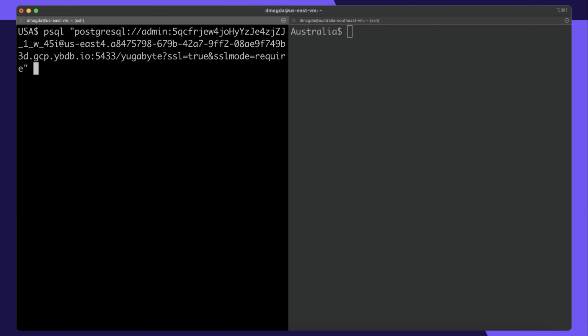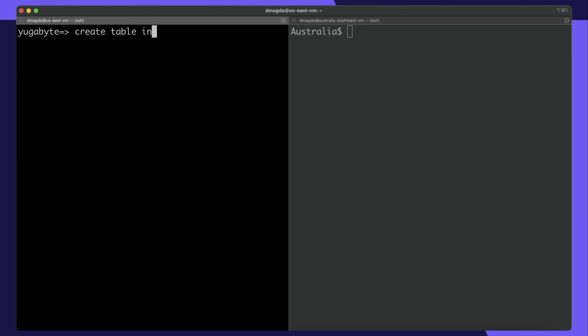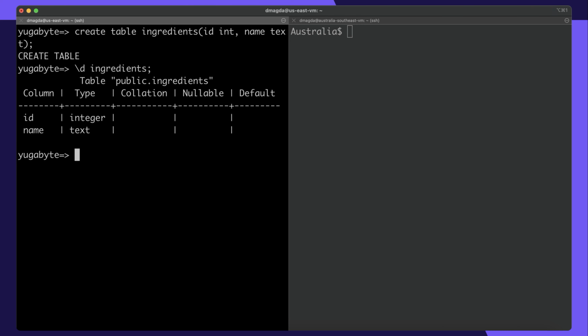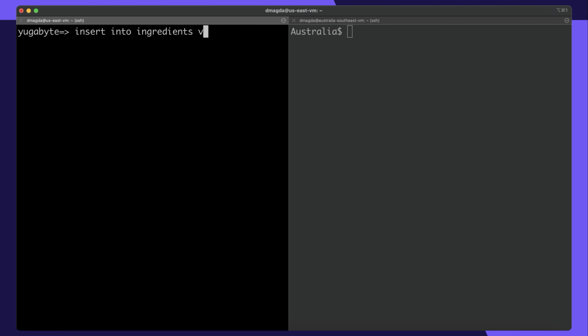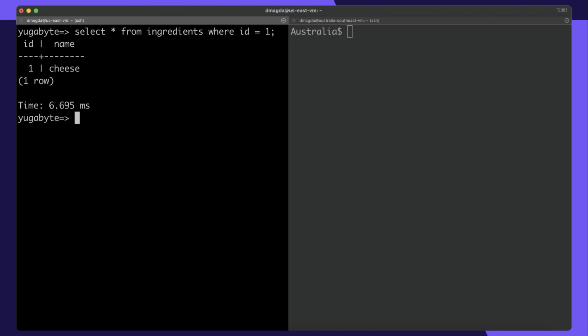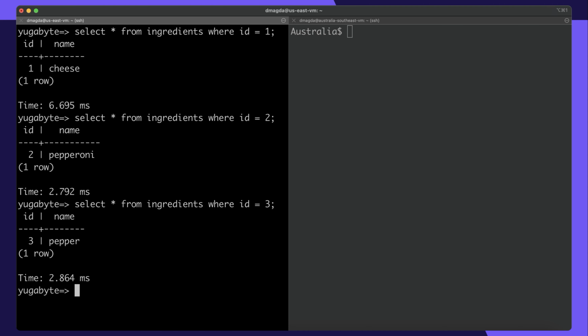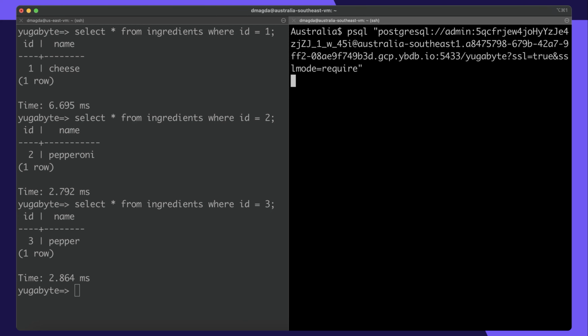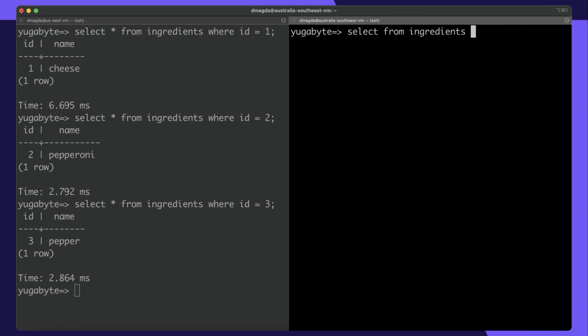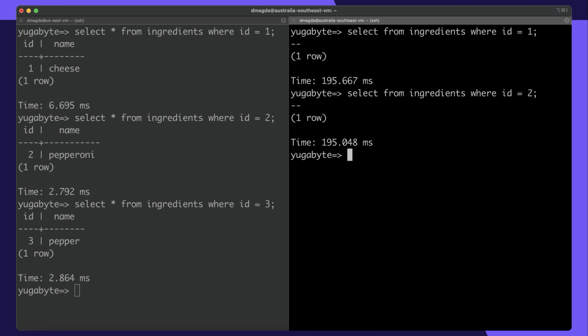Now, recall that the pizza ingredients table is not geo-partitioned. This means all its data will be stored in the primary region, which is the United States East Coast. After setting up this table, let's introduce a few ingredients and measure the latency from both the US and Australia. When you fetch ingredients from a location near the United States East Coast, expect latency around 2 milliseconds, primarily because you are close to the region housing the data. However, if you query ingredients from Australia, the latency will naturally be a bit higher. This is due to the request traveling the considerable distance from Sydney to the United States East Coast to retrieve the information. Alright, mission accomplished.